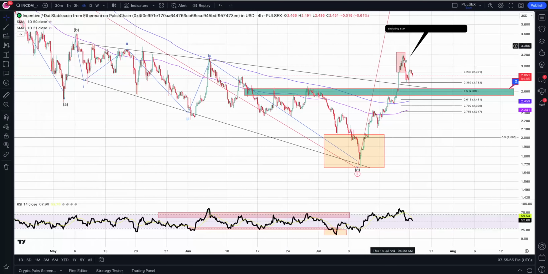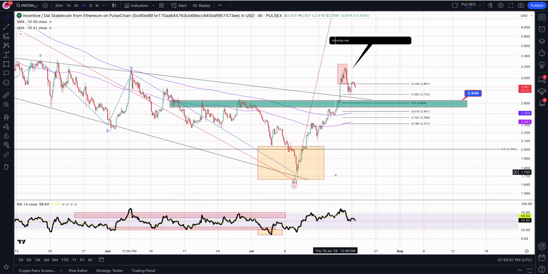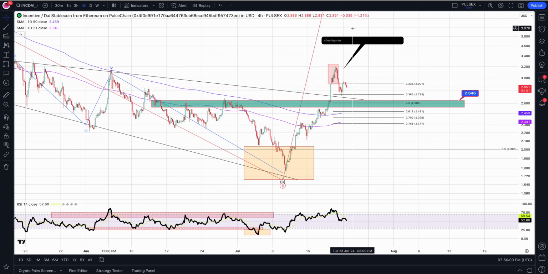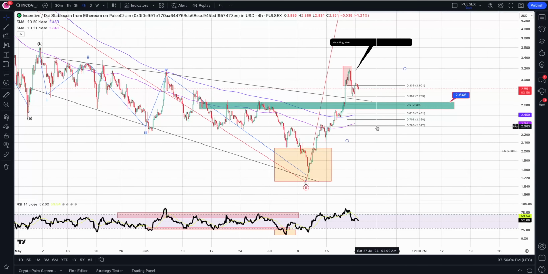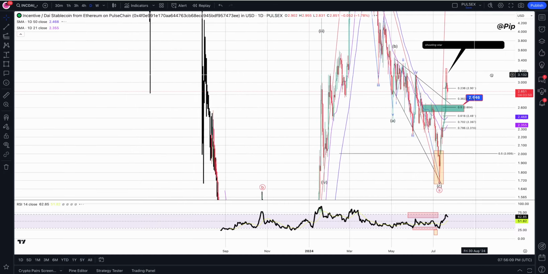Okay, so wouldn't surprise me, we have a little bit of a throwback here. We are above the 50 and 21-day moving average, which is a very bullish sign. We're above this descending broadening wedge. All I did was take a fib from the throwback after your initial advance right up to the high here to find our DCA levels.